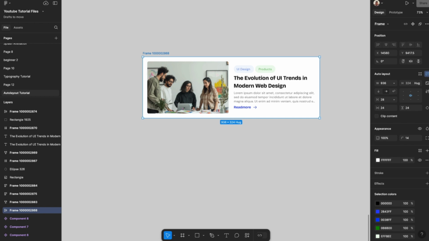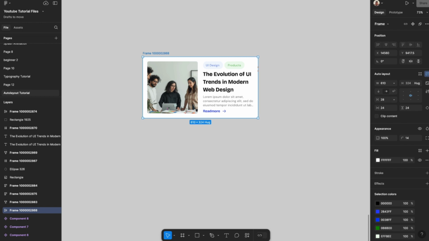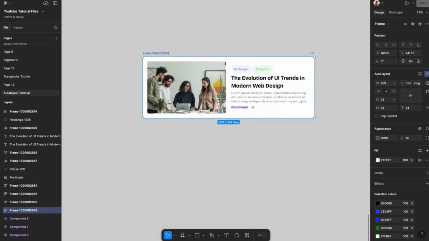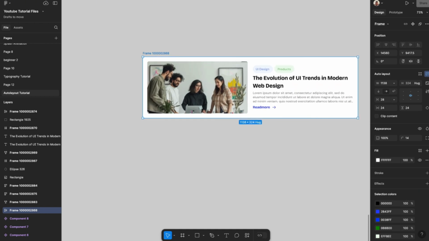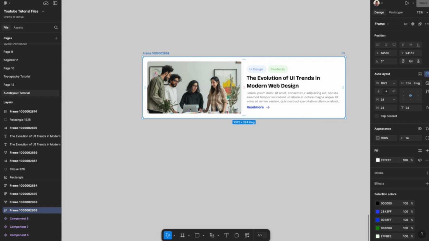And what are the use cases, or what are the benefits of using Autolayout and why it really matters? Because when you adjust, your content adjusts, your image adjusts also, and depending on maybe mobile or web or tablet size, the design is just going to fit in whatever you want. So literally Autolayout makes your design responsive, makes it easy to update content, and ensures consistency across the design, consistency in spacing actually across your designs.